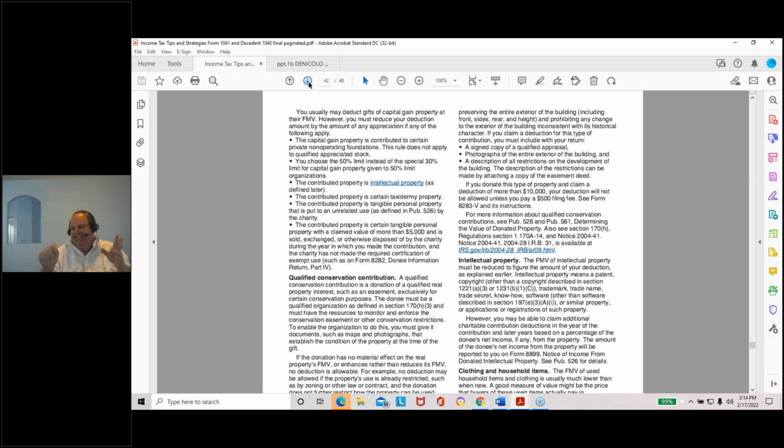Now, by the way, the two pubs that are critical, at page 42 on the right-hand side, are pub 526, the general IRS publication on charitable contributions, and then publication 561, right? And they're bringing up the 170(a) rules, the regs there. That's the qualified appraisal rules. They're discussed in this particular form's instructions, they're discussed in the 170(a) reg, and they're discussed here in these instructions.